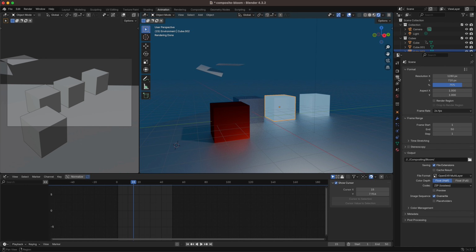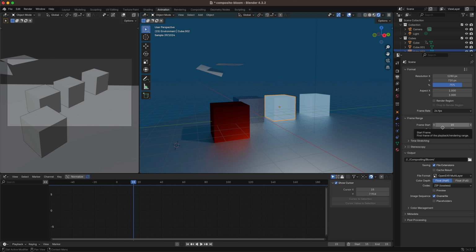Now I am going to, again, make sure I have my own save location so it's not the temp folder. I have the OpenEXR multi-layer format, and I'm going to limit the range to maybe frame 15, which is active right now. I'm just going to be rendering a single image to start.